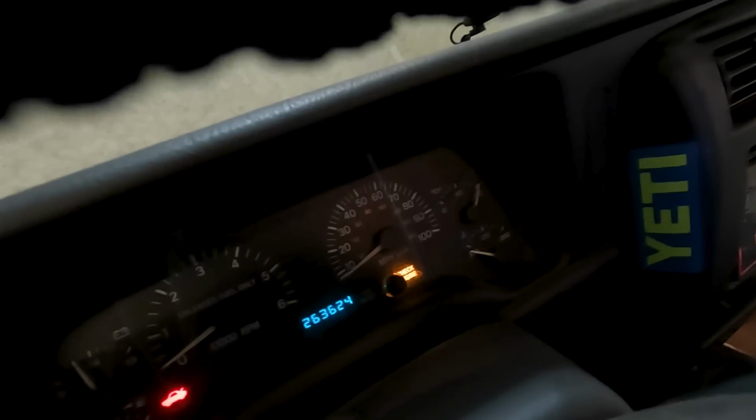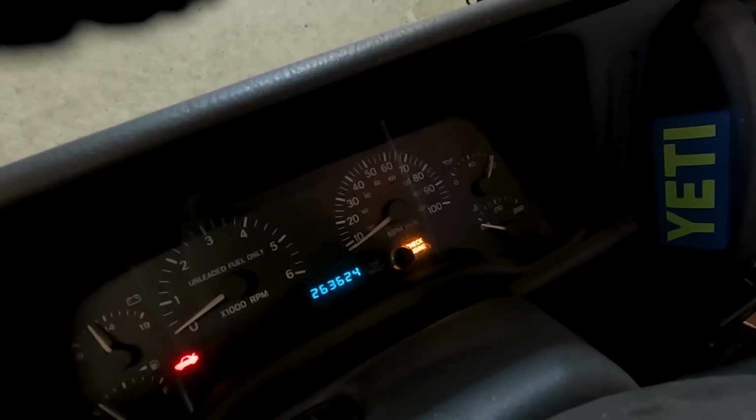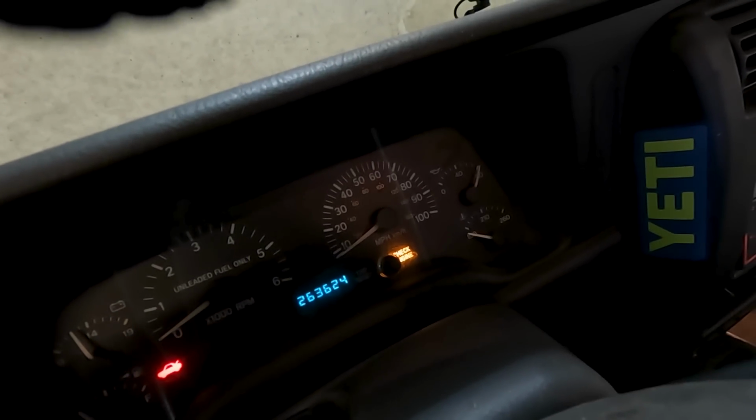So let's see. We got 263,000 miles on it. Oh, and look, the oil pressure gauge is already pinned. So that's an indication, right? Let me shut this.